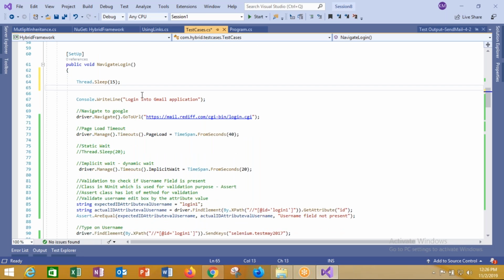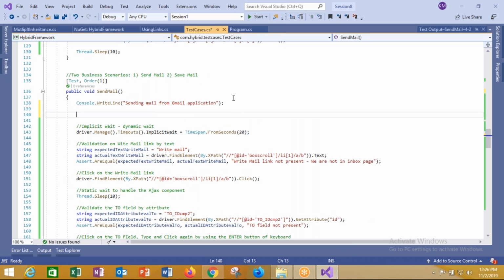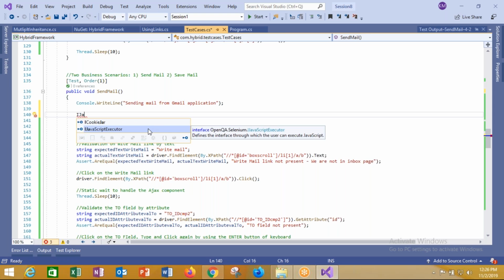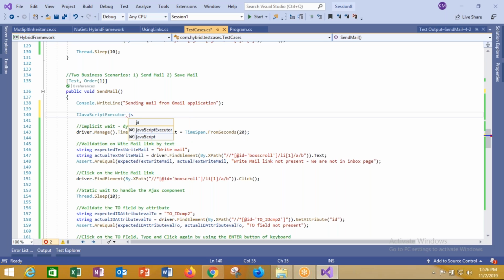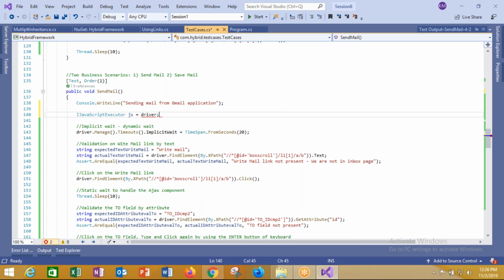It's not setup, right? Send mail. I'll create an alert after this. So JavaScript executor, JS is equal to driver, this has to be typecast as a driver.